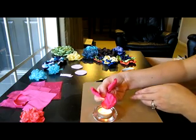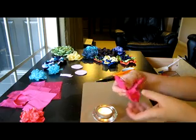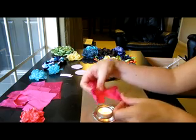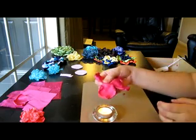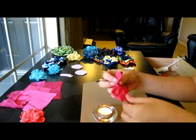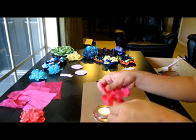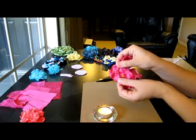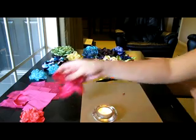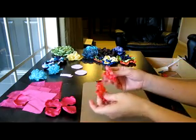On the organza you don't have to get it nearly as close to the flame as you do with the satin. I'm not actually putting this in the flame — I'm holding it above the flame and the heat melts the fabric. So with the organza it puckers really quickly and it can easily leave a hole if you aren't careful. Most of the time the holes aren't noticeable in the bows, but just be careful to hold your fabric away. This one got really thin in the middle — it actually won't matter when the bow is all put together, but just be careful. Once you're all done, your bow will look like this.